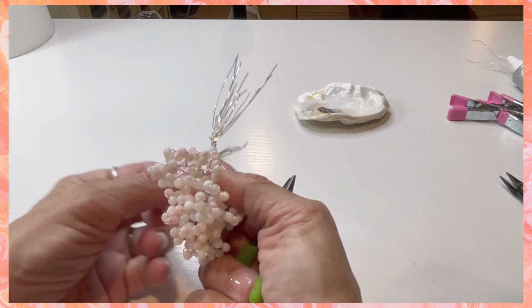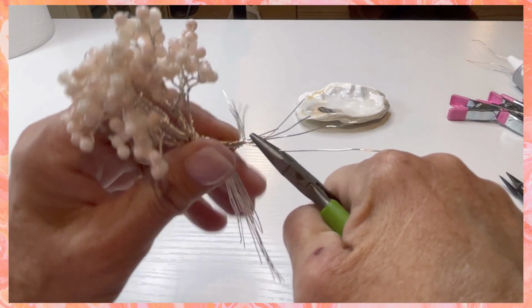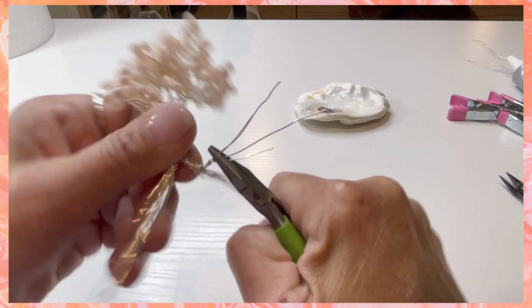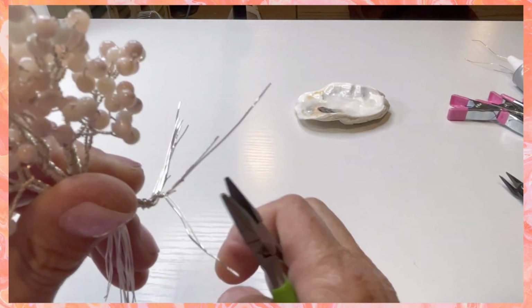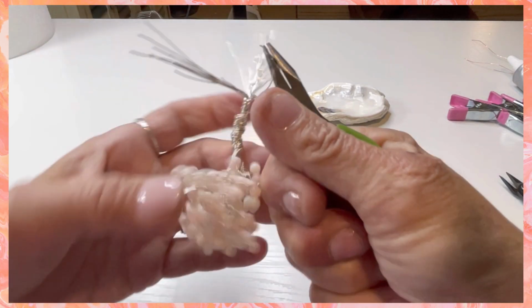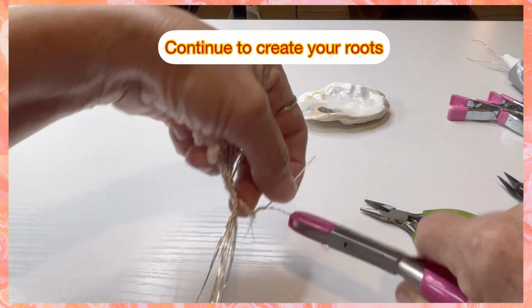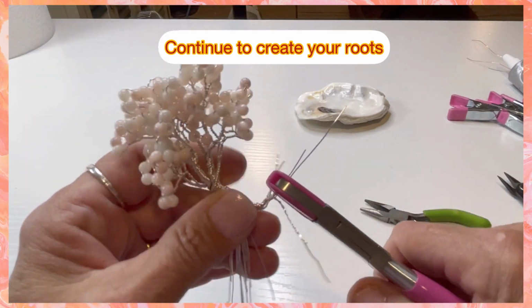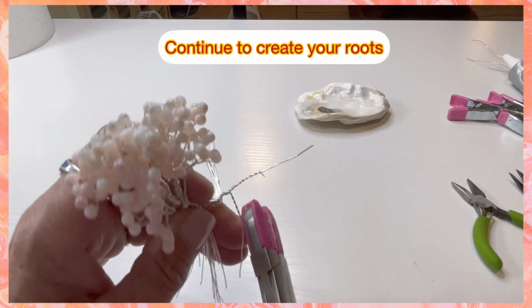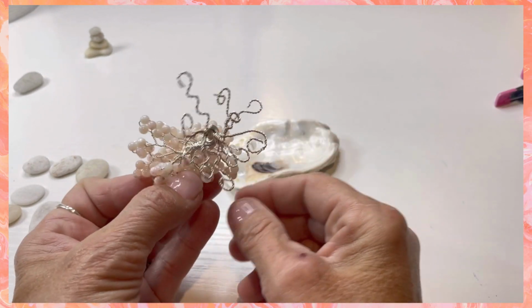Okay, now I'm going to go ahead and just separate those. Twist this a couple times. Separating themselves, which is great, and just double it up there and continue to twist. This is how I finished up the roots. Just put some curly cues on there.